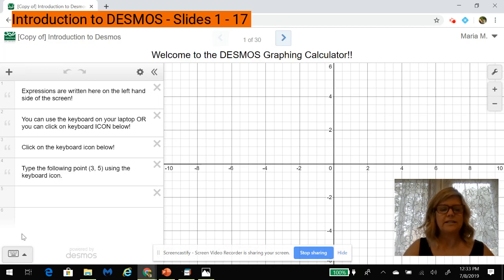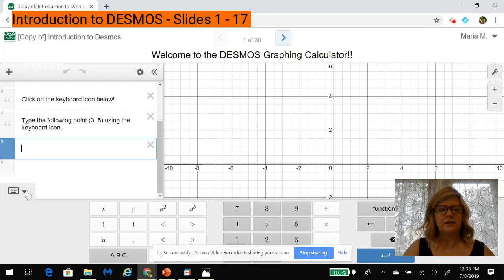You can enable this keyboard by clicking down here on the arrow. It will pull up a Desmos keyboard that has a few different functions than you might find on your laptop keyboard. So you might find this keyboard a little bit easier to use with some of the math functions you're going to be asked to create and type in.